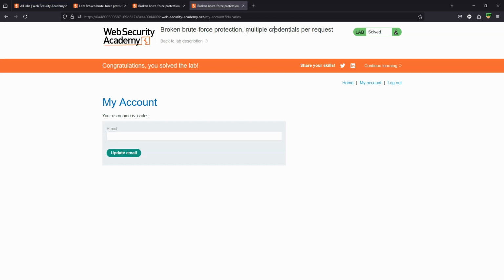It's more likely that you're going to be able to brute force a web app the regular way if it doesn't have protection against brute force attacks. But this type of attack does still exist in the wild. It might be something that you want to try just to see how the web app deals with multiple credentials in a single request. And in this case, the web app didn't handle them correctly and evidently tried to authenticate against all of the credentials that were submitted as part of a single request, generating a brute force attack vector.